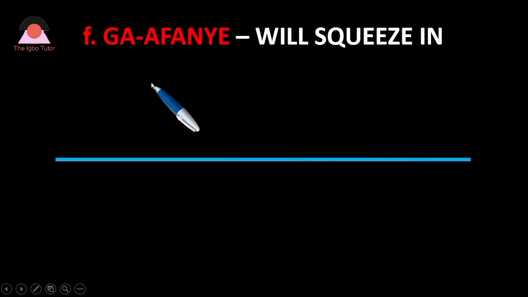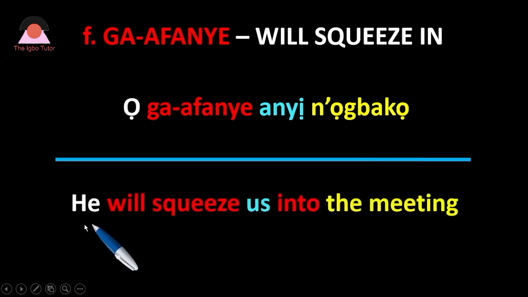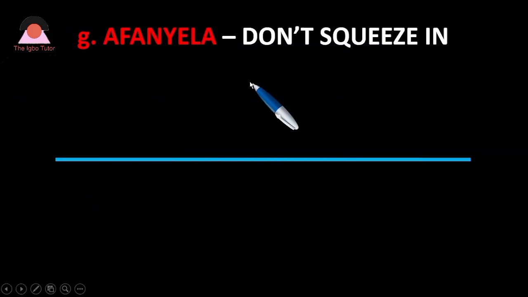Let's go on to the next one, which is ga afanye, will squeeze in. Future tense. Ga afanye. A sentence now. Ọ ga-afanye anyị n'ọgbakọ. What does this mean? He will squeeze us into the meeting. Probably you are late to the meeting. You'll be squeezed in. He will squeeze us into the meeting. Ọ ga-afanye anyị n'ọgbakọ.